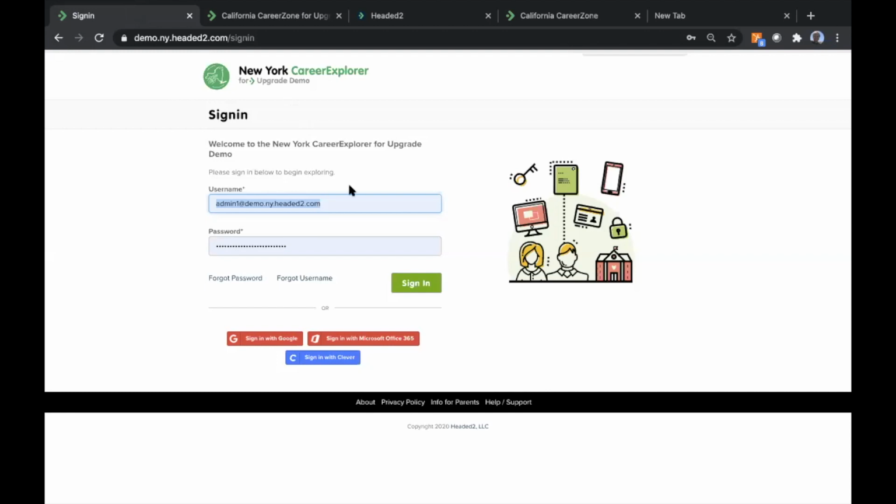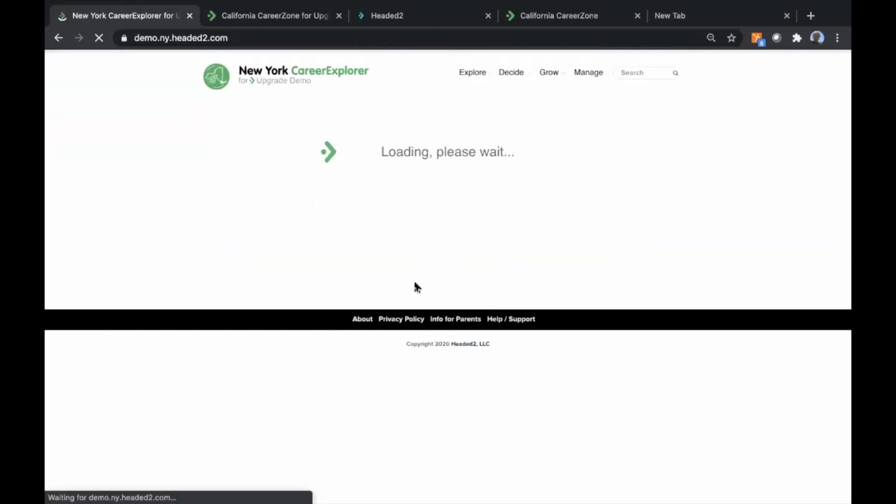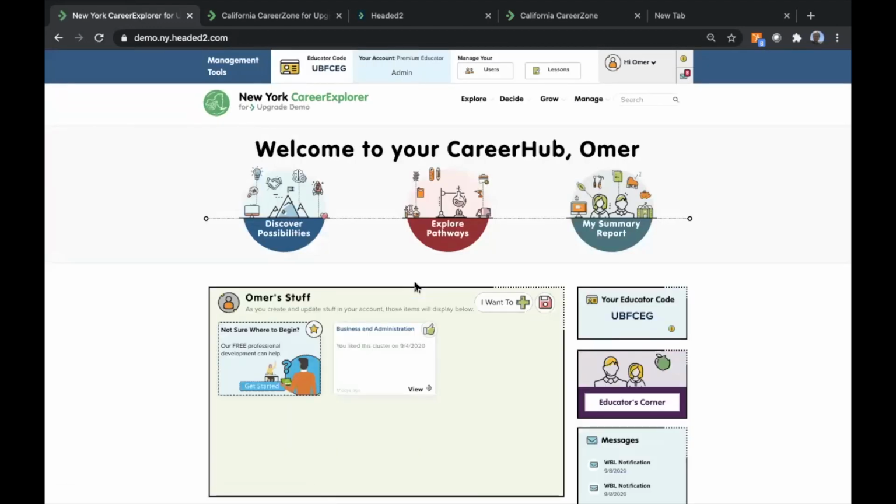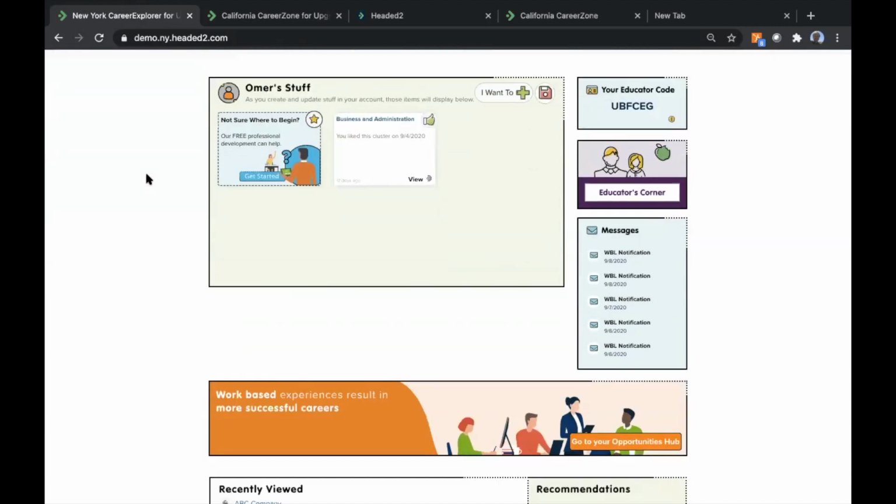This is particularly useful in the context of CTE. And in the remote context, we know that there's actually a lot of virtual things like virtual mentorships happening where students are meeting with professionals at a local organization. You can manage all of that within the upgrade system in a really interesting and exciting way.